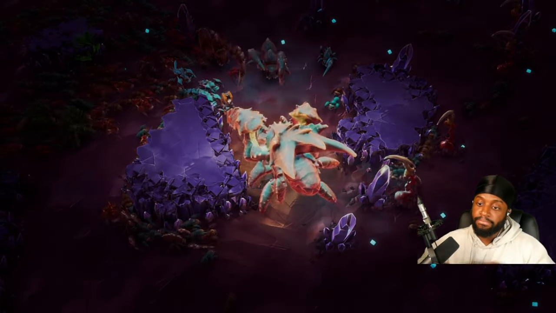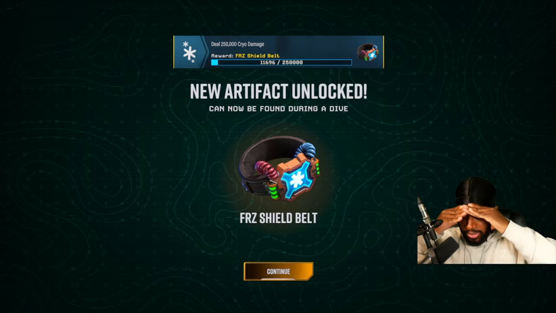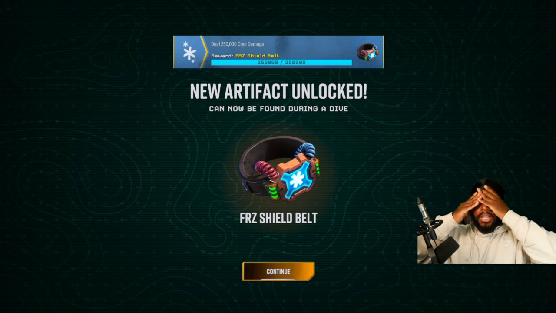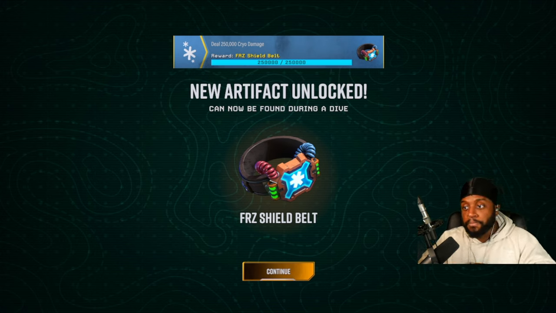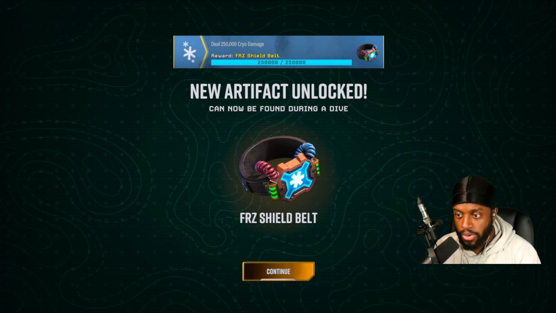Guess I'm part of the statistics now. He just put me on a t-shirt. Okay, I got a FRZ shield belt. Dude, I don't know. I feel like I made it kind of far on my first try. New artifact unlocked. You can now be found during a dive. FRZ shield belt.